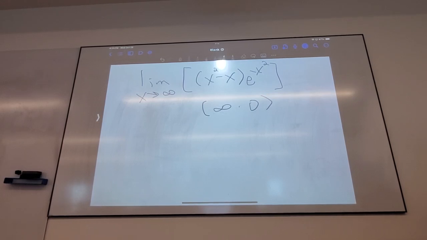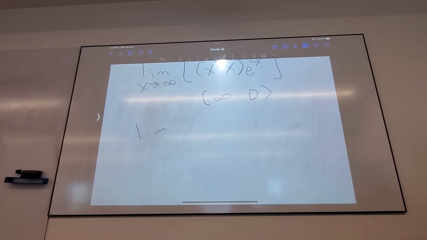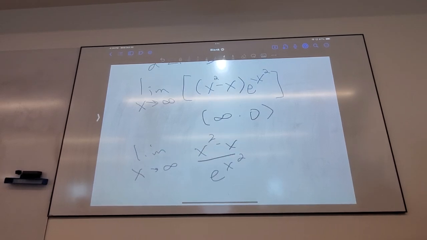Can you rewrite it as x squared minus x over e to the x squared? We have to, because like somebody just said earlier, this is indeterminate, but why can't I use L'Hopital's? It's not a ratio. You got to ratio this thing. So like Cash said, why don't you just do this? Because like we just said a second ago, a negative power makes it flip, so this is what it looks like now, yes?